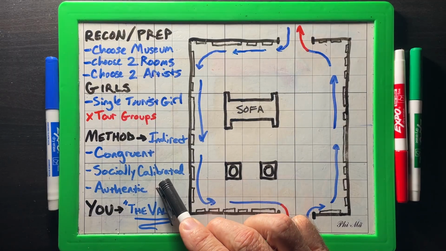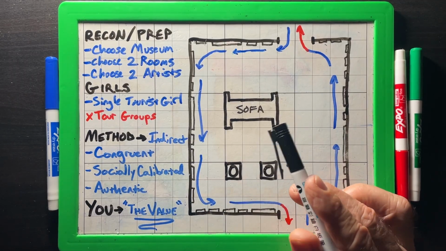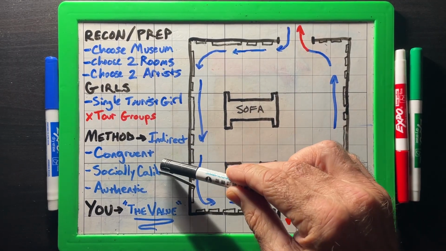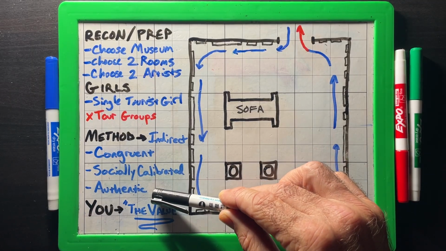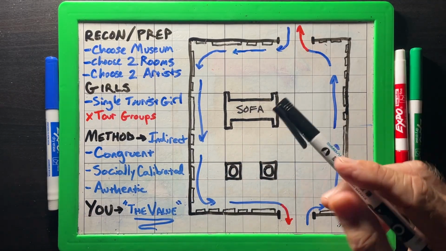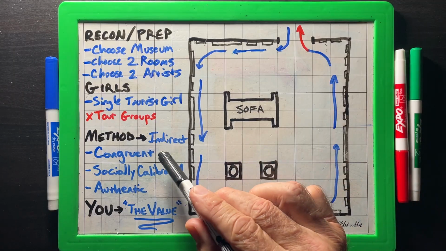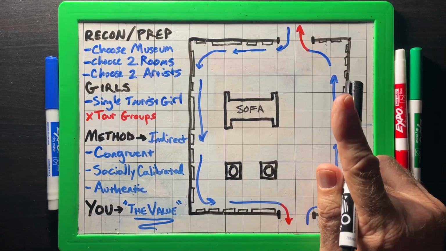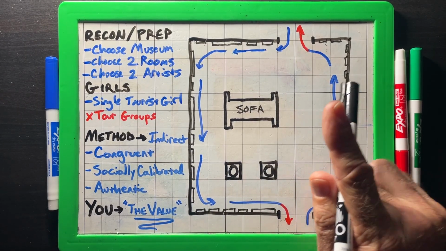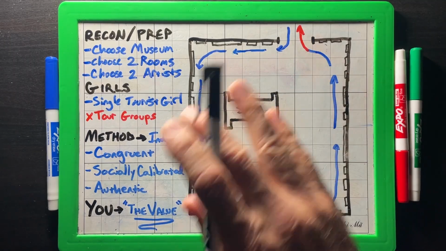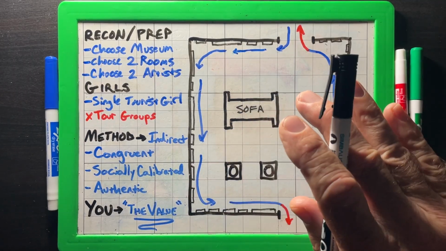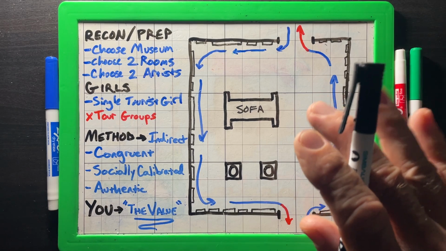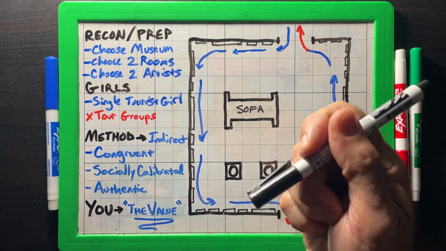It's not socially calibrated. Speaking of which, 3 variables are going to determine in the museum whether someone would say you were doing good game. The first thing is you're going to look congruent in that museum. Looking congruent means you look like you belong in an art museum looking at art. You're going to be well dressed, the same as every guy in there, and maybe a +1 or even a +2. Then you're going to be holding a map.